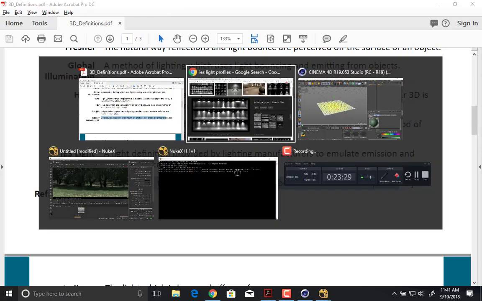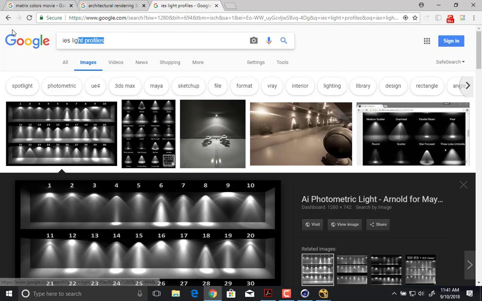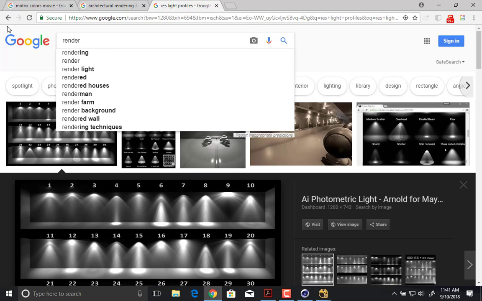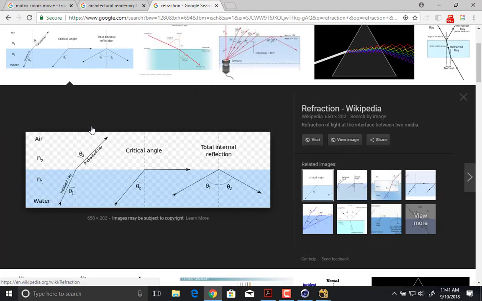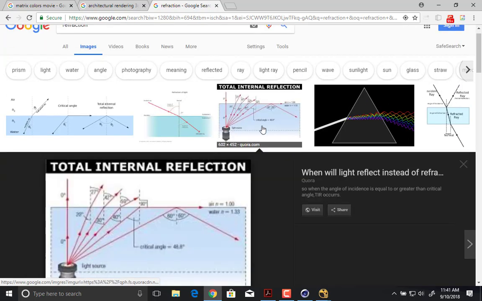Index of refraction is how much light bends when you have refraction. When you have glass, okay? So if you're not familiar with how lighting works when it comes to glass, the light hits the glass, it bends, it hits the other side of the glass and bends again, okay? Like this.